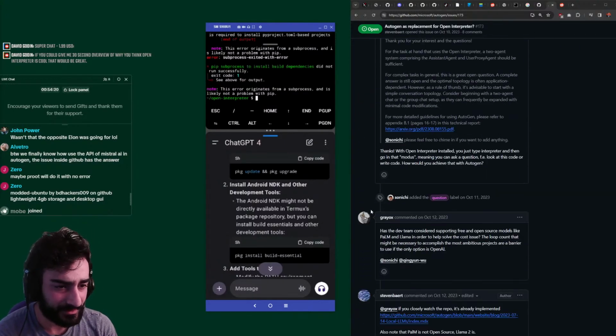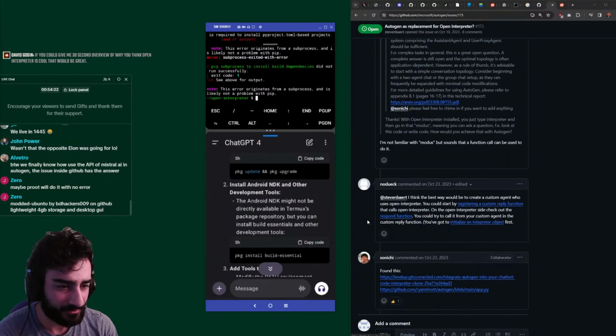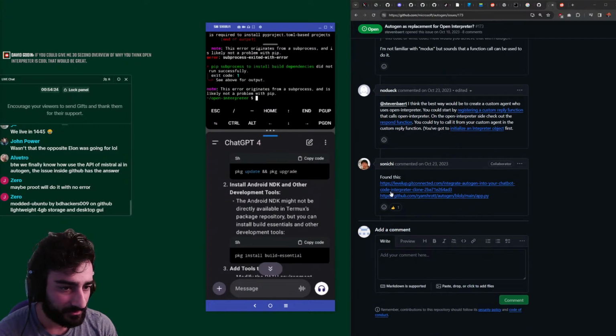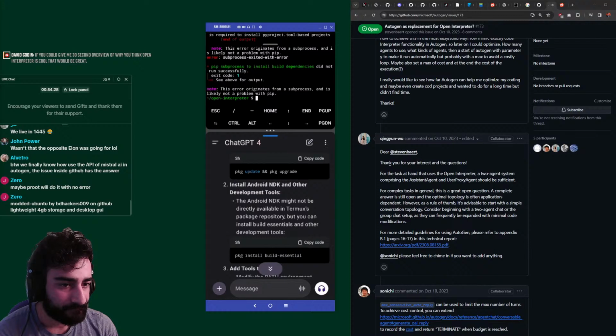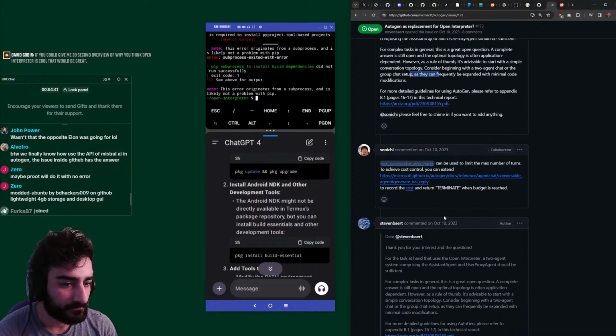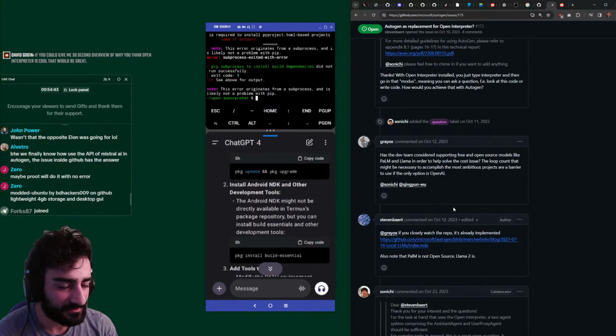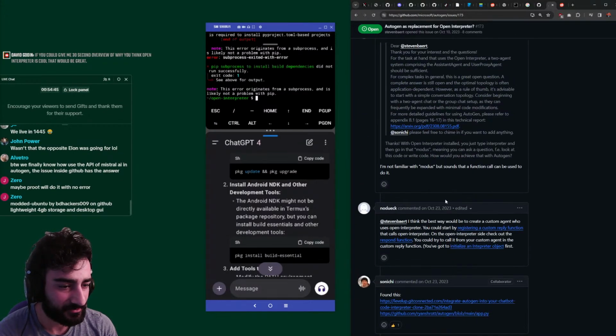I guess CrewAI and TaskWeaver are the new kids on the block, but essentially it's just these. So maybe AutoGen is technically better because it has a group chat.